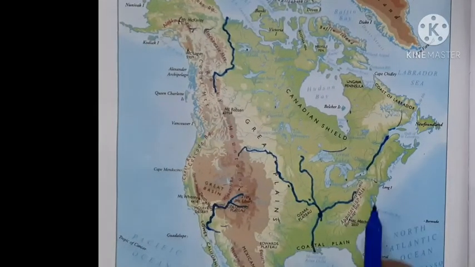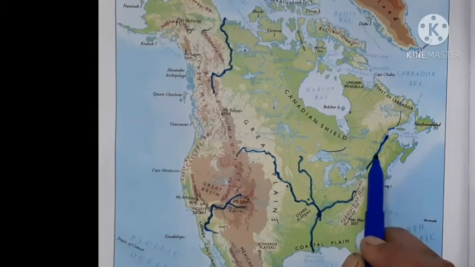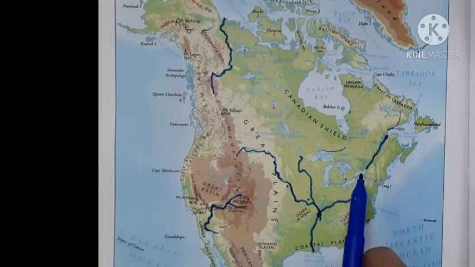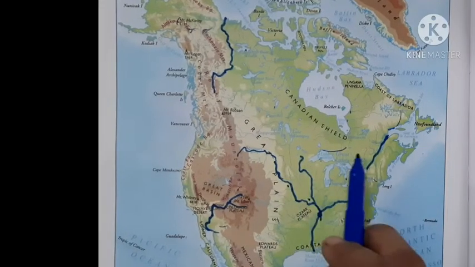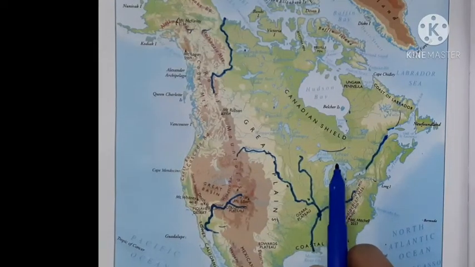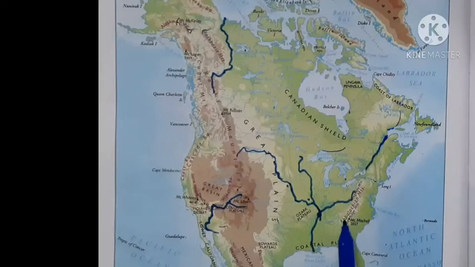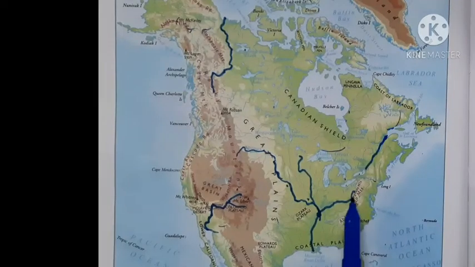So you can see here, this is the St. Lawrence River. This St. Lawrence River is the busiest river in the North American continent because this region has large deposits of minerals. We know that plateaus are storehouses of minerals. This side is a plateau. And here these are all fold mountains. These are also storehouses of minerals.